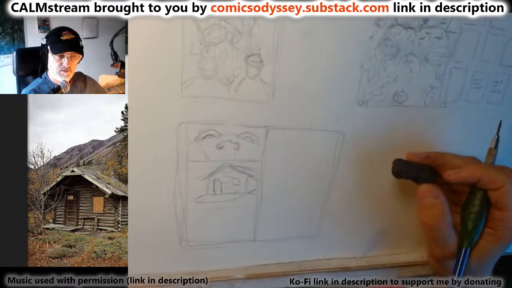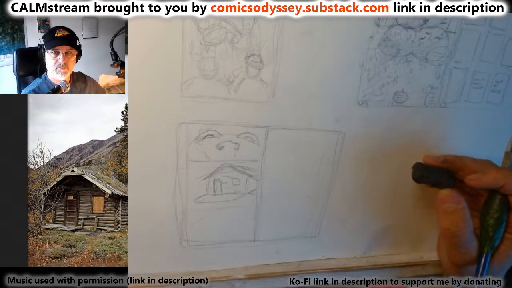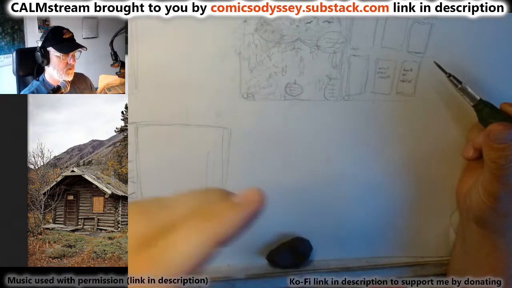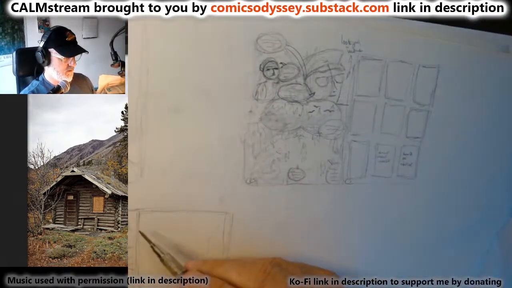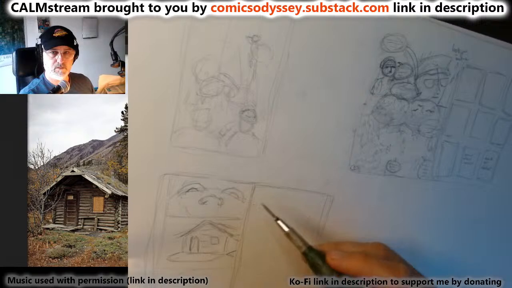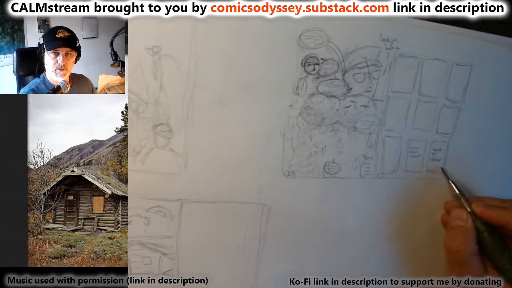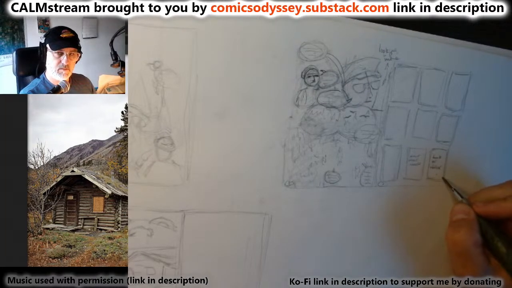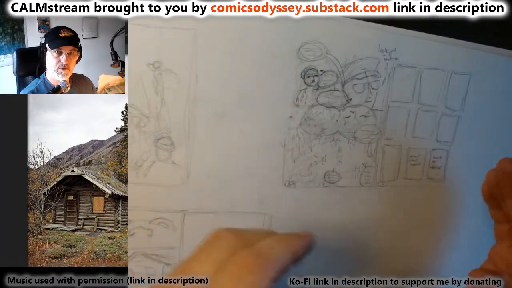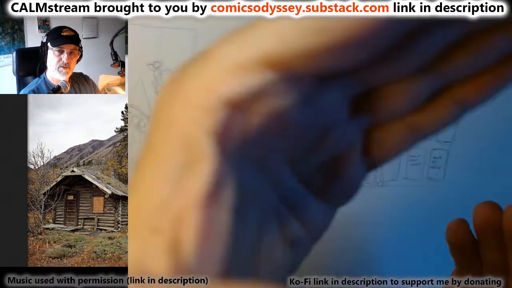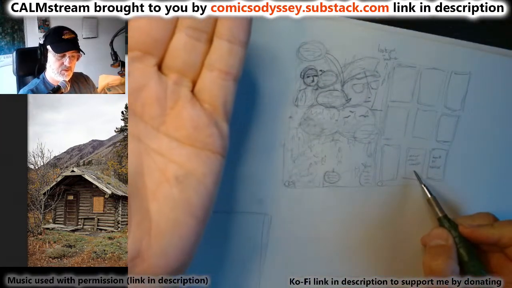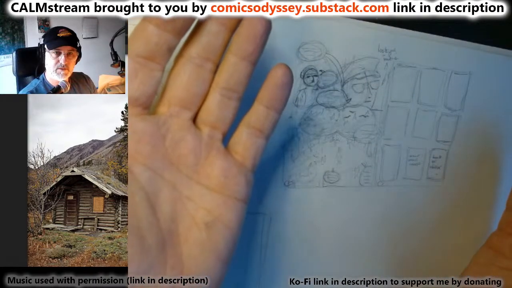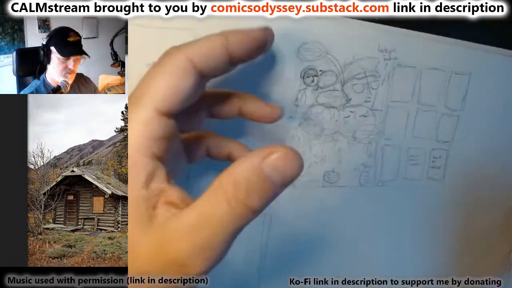So I'm changing my layout. I'm putting this look of horror on here. I made a note, look of horror, because what you want at the bottom right, you want something to hook the reader. That'll make them want to read the page. So the dog barks, there's a look of horror. What is the person seeing? Why is there a look of horror? Turn the page.